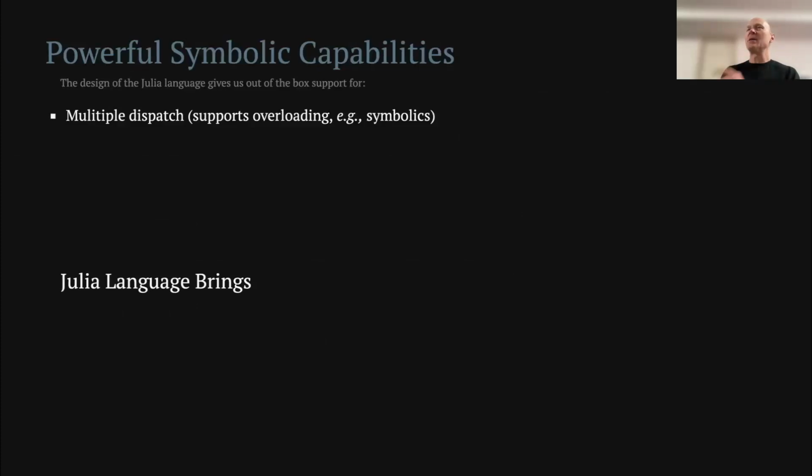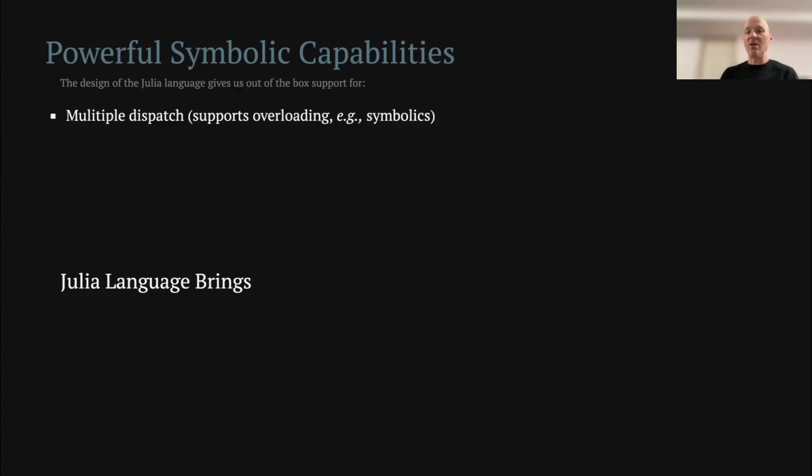Oops, this slide's a little messed up in its animation. But in addition, you have this sort of powerful symbolic capabilities in Julia itself. In a normal Modelica tool, you put in Modelica code and you get out either an executable, an FMU, or some C code. And there's really not anything that's going on in between. In our view of this, you want to be able to get in and actually work with a symbolic representation as well.